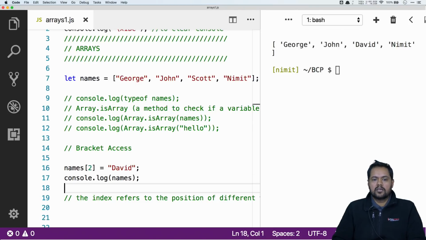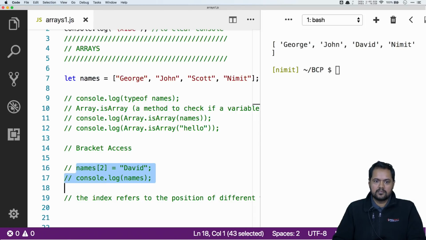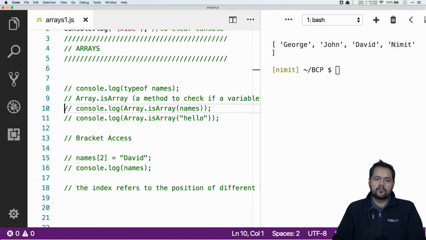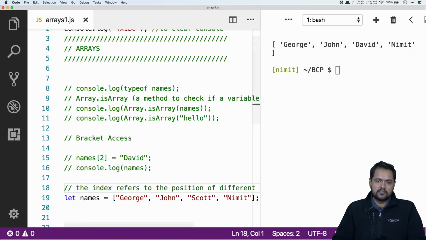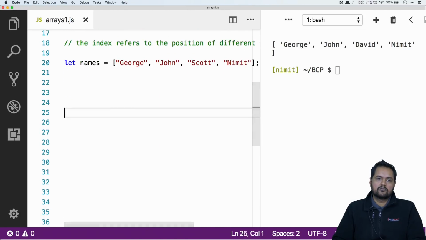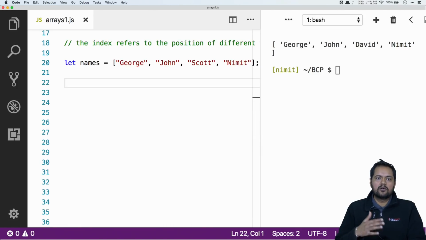So now, remember I had mentioned a couple of minutes ago about how you can get the last element of the array. Well, the way you get the last element is by using, so let me comment this out, something called the .length property of an array. So let's just move all this down so we can keep coding here. And so if we want to know how long an array is, JavaScript gives us a built-in property to do that easily.